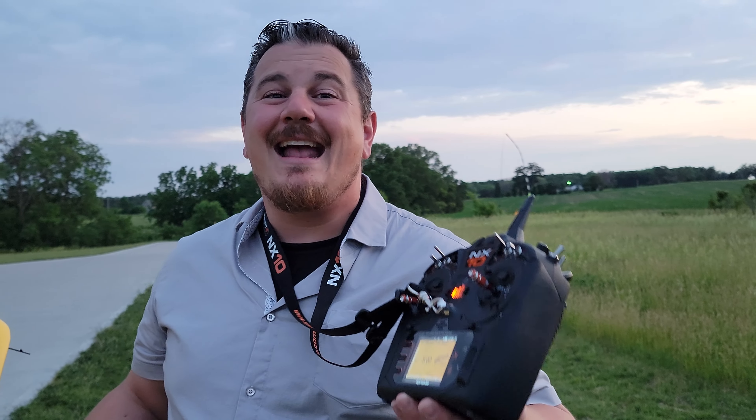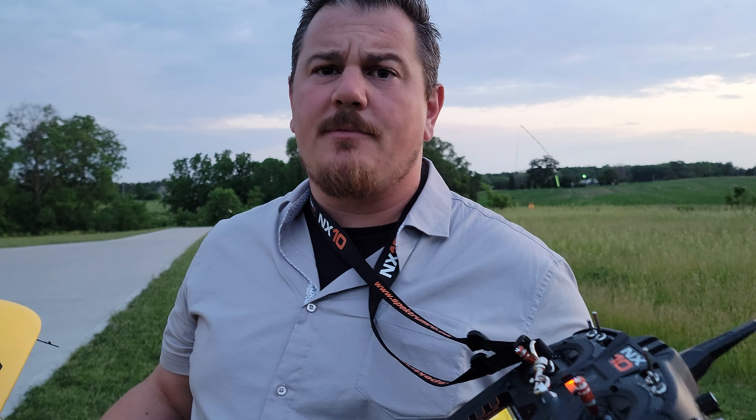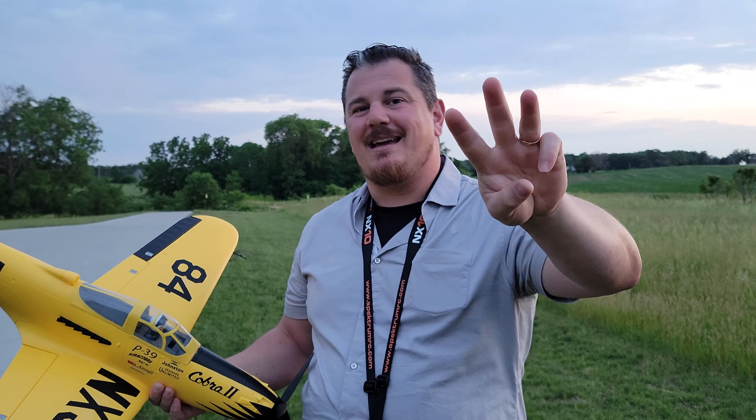I still don't suggest you get the six. It's got the smaller battery, and I don't even think it came with a lanyard. The eight comes with a bigger battery too, but the ten comes with the extra channels. The extra channels are really what we need. If you're running AR8360Ts, you need two extra channels to command and control AS3X off safe — so mode and then master gain. You're going to need 10 channels to do that, and we have run out of channels on our eight three times.